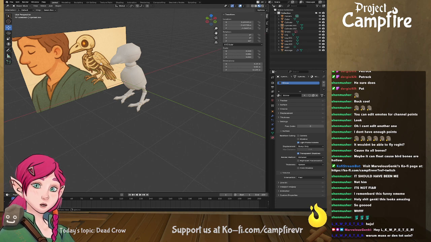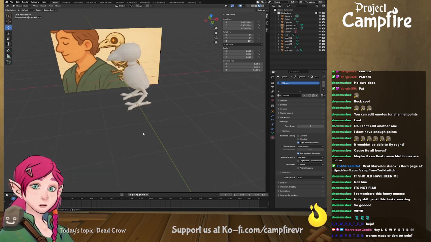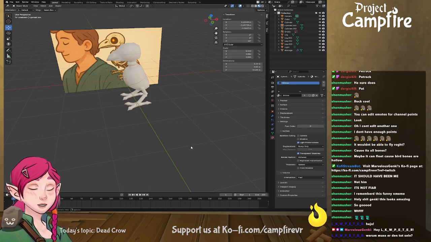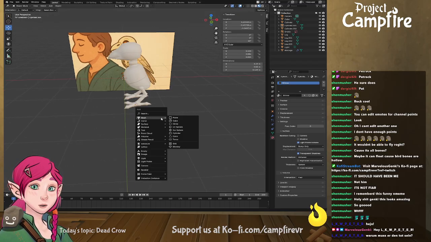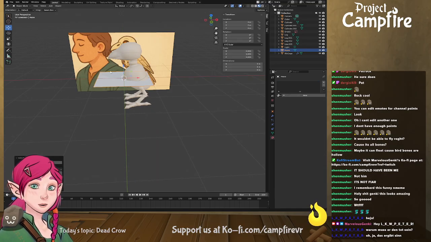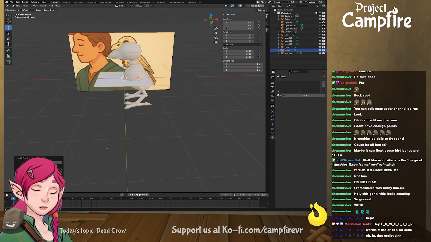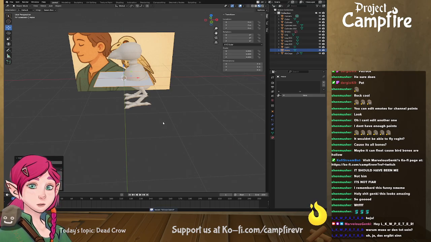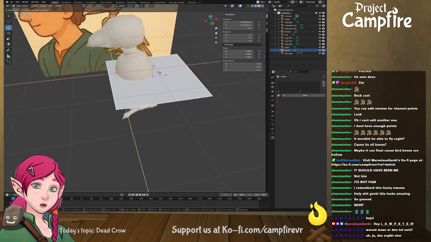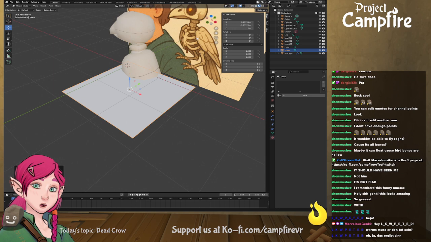So for this we need some feathers, which means we can play with planes again. Haha. So let's make a plane. Maybe save sometime. So let's make one nice part.